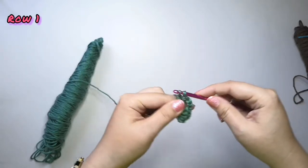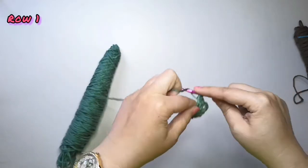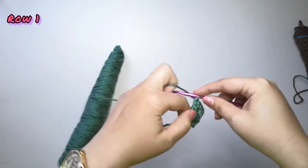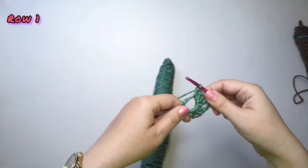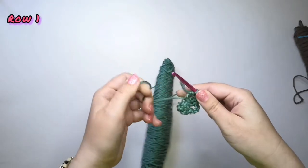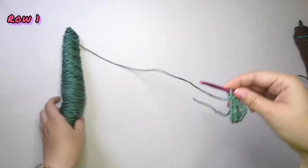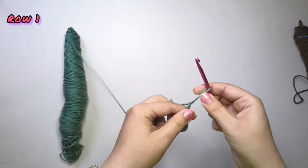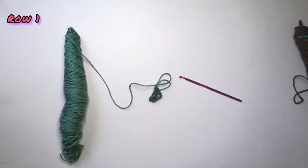1, 2, 3 and 4, pull the yarn. First row is finished, chain 1 and cut the yarn.